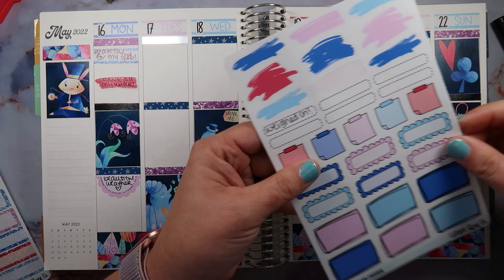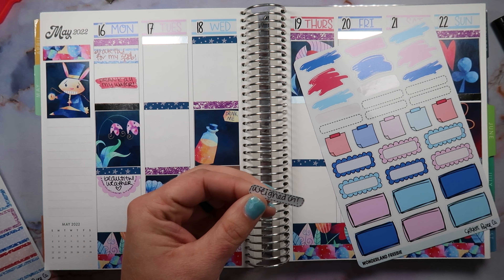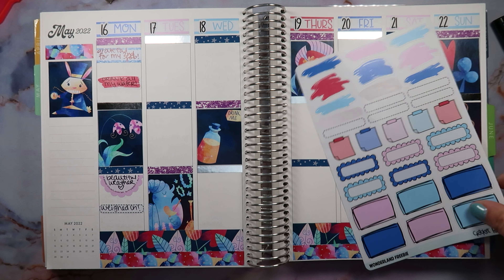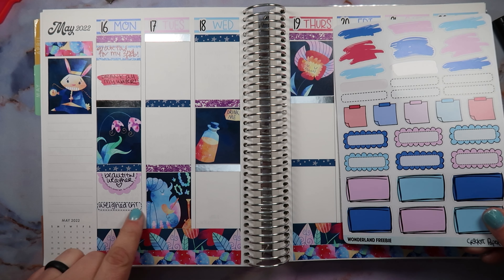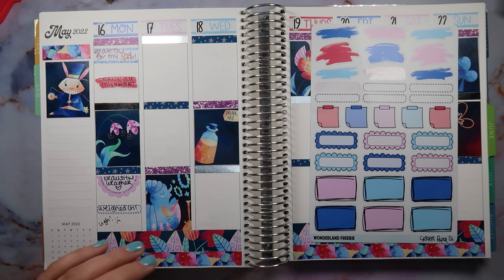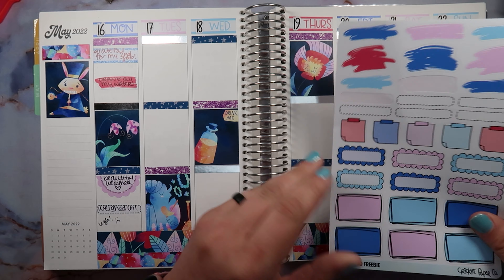Some of these milestones might not be a big deal to others, but it might have been a big deal to me that day. There are no fun swirlies because this is just a freebie. I was going to put a little swirly there — hopefully that doesn't bleed through. Good, it didn't. Okay, the next day has quite a few things — one, two, three, four, five, six, seven, eight! Oh my goodness, eight things to write down.